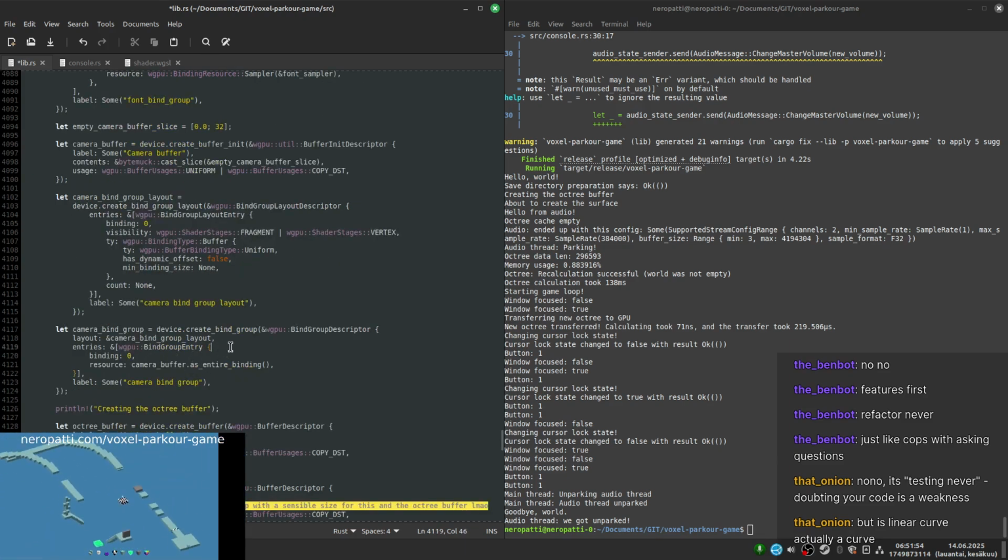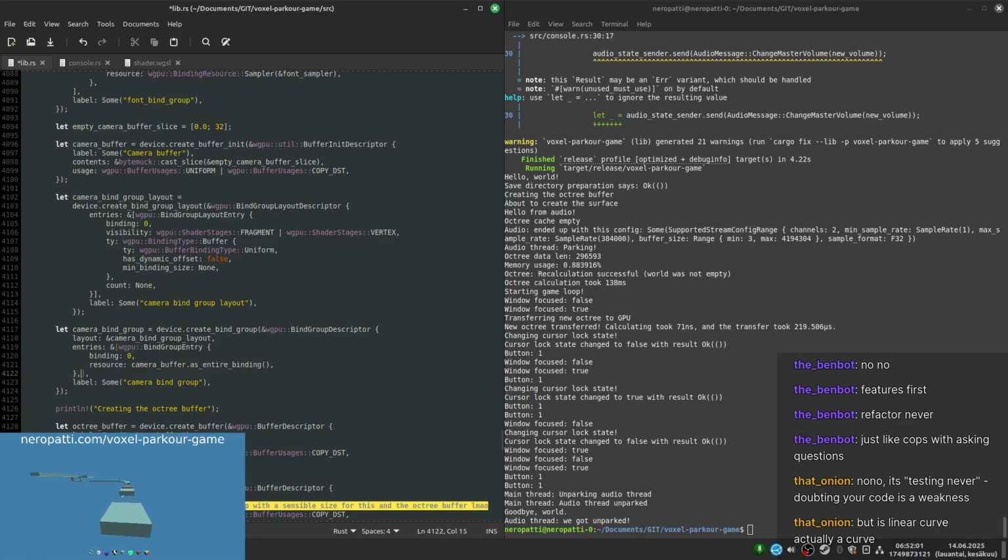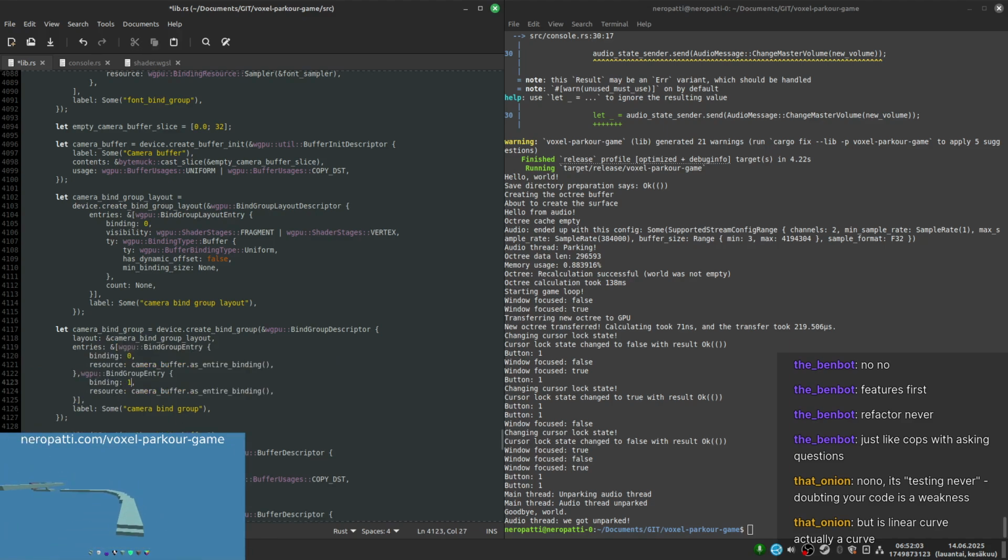We do. Need to make another group entry here. Do that. Binding 1. We're gonna need the curve tool point buffer that I just made up.